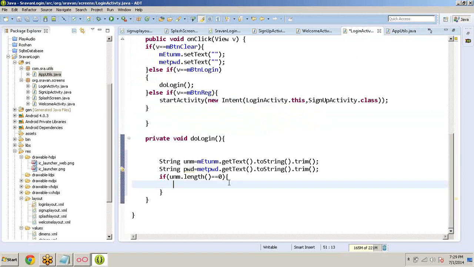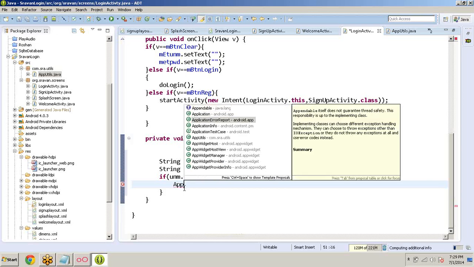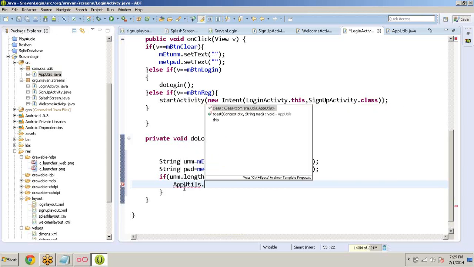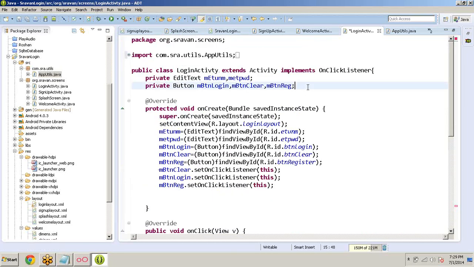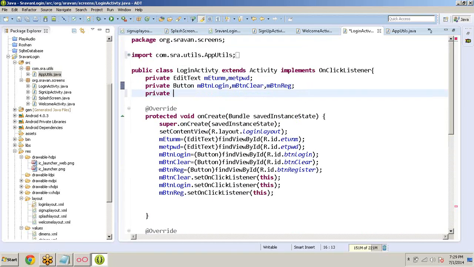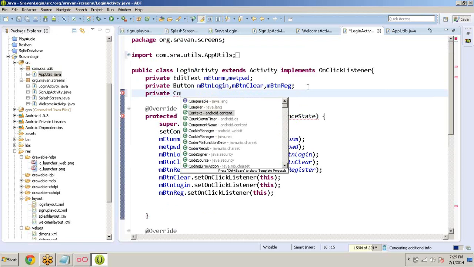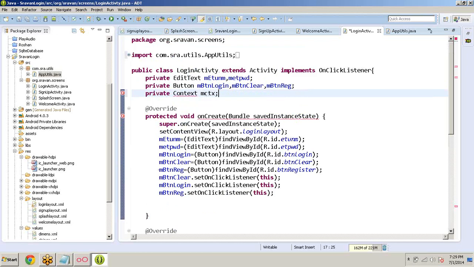In LoginActivity, what I want to do here: if username is empty, if I did not enter anything, then AppUtils.toast. Here I have to take one more object, private Context mctx.